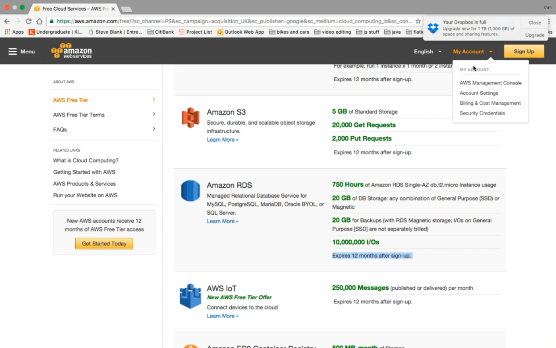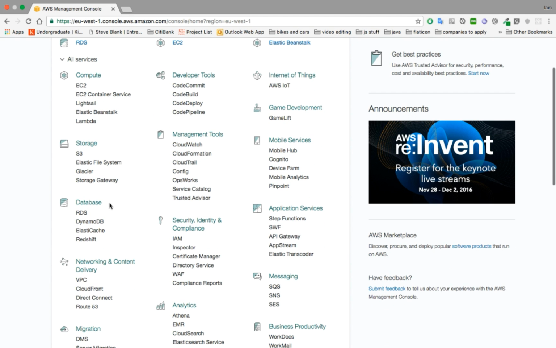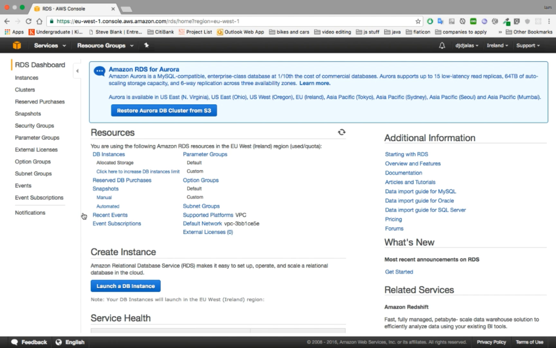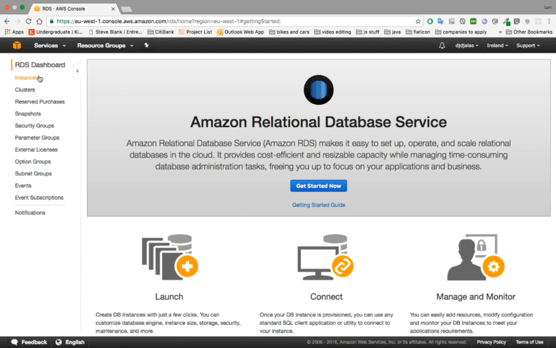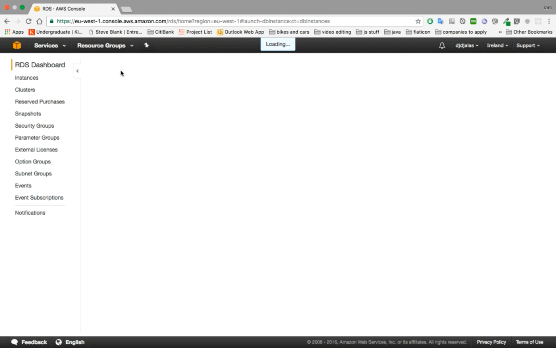So that's what I'm going to do. I'm going to sign in. So management console, I already had my password, so I don't have to put my password, but for yourself, just go ahead and put the password. But really, you can see that we have AWS services, and they have a ton of stuff. And what I'm looking for is the database section, and I'm going to click on RDS. So click on that, and then on this panel, on the left hand side, just click on instances, and let's actually launch a DB instance.